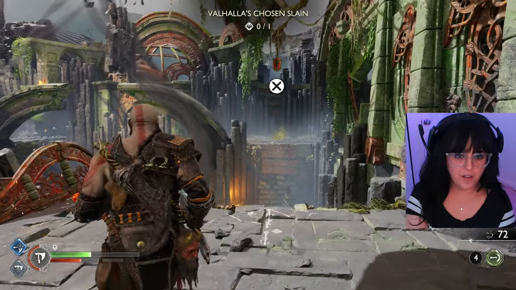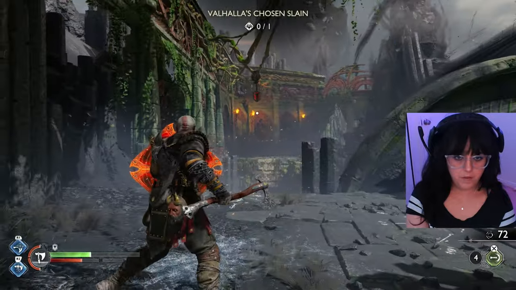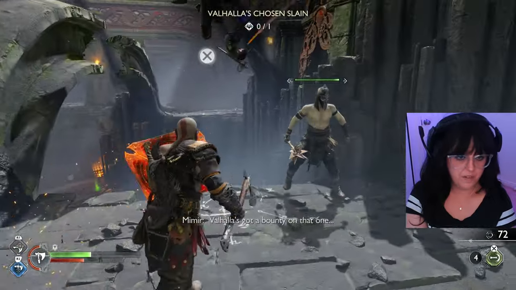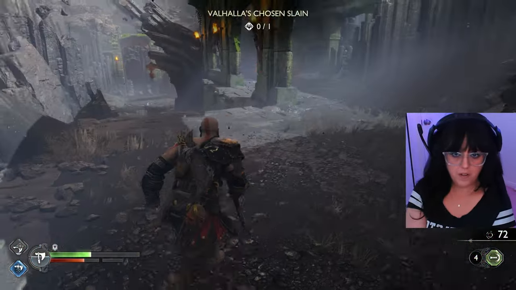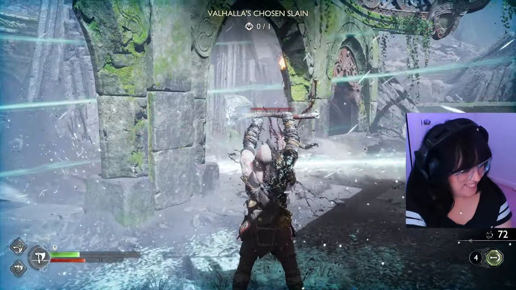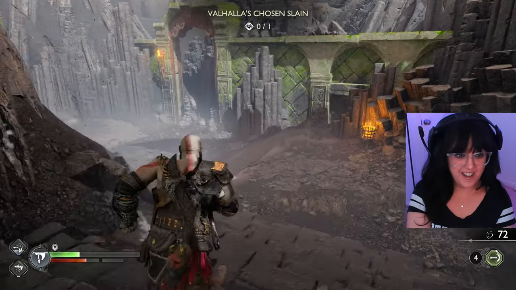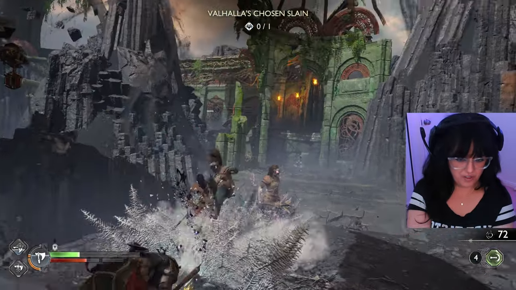Oh, there we go. It's one of those things. I didn't want to do that. There you go. Well, I'll throw a bounty on that one. Fuck. Move. Another one, hurry up. Fuck. All right. Shit, I didn't want to do any of those. Fuck. Haven't even fought the Chosen yet.